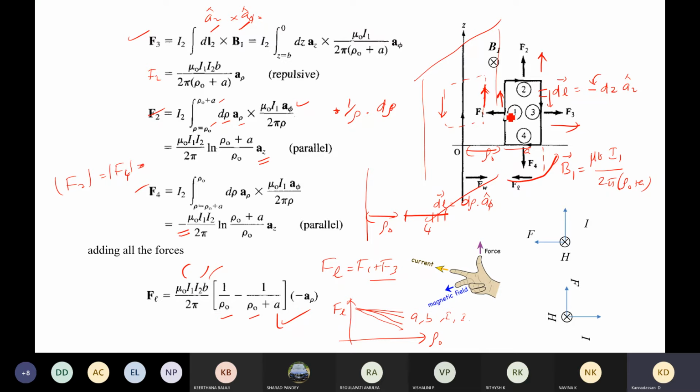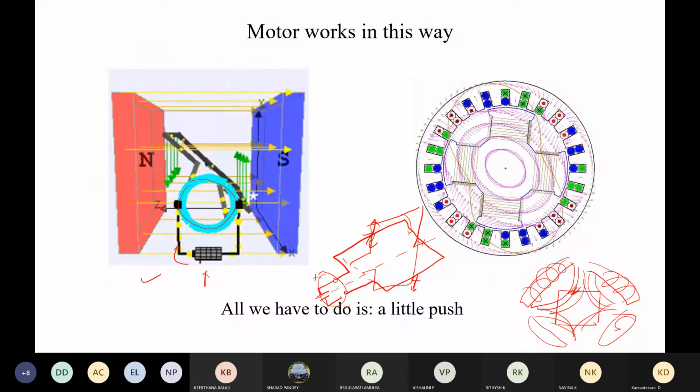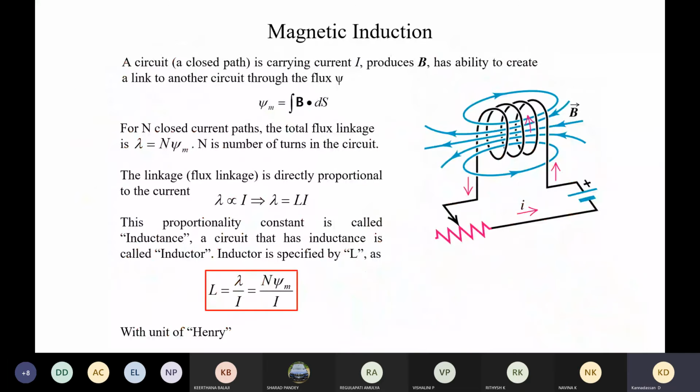So F2, F1 and F3 might be zero, but on the other hand you can see that these two currents are perpendicular to that. So there could be a force acted upon in this particular direction. So some interesting behaviors will come. You can expect such questions in the exam. Just note that down. If you have any questions upon that, you can very well ask.